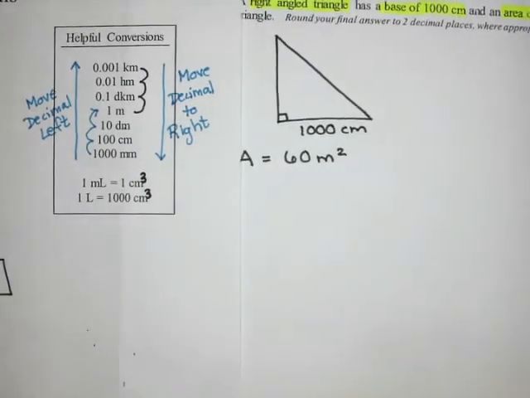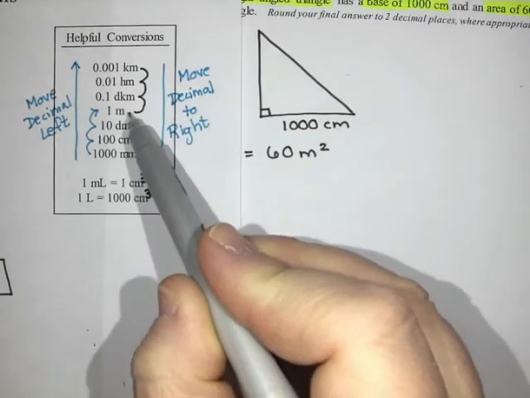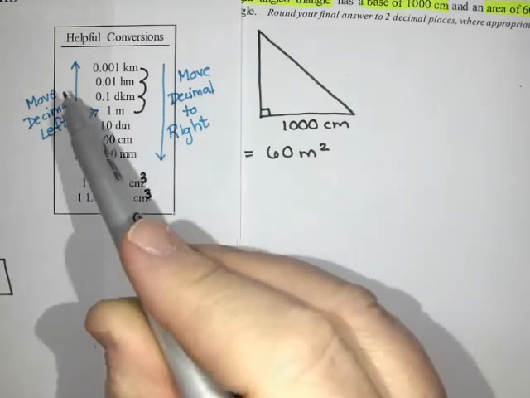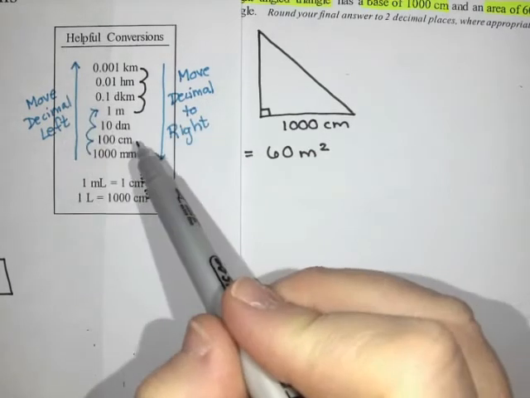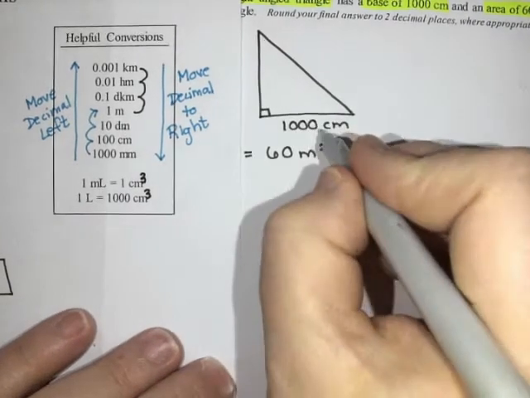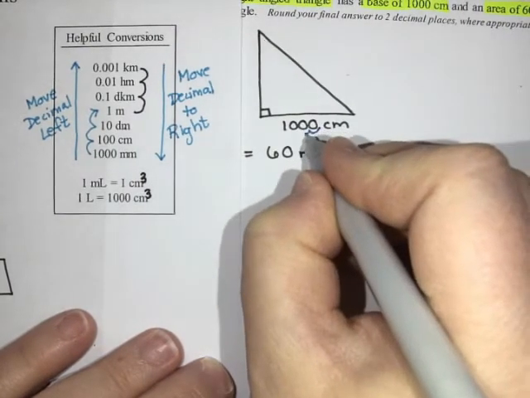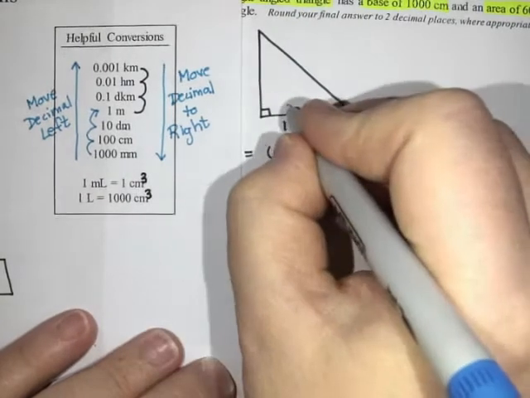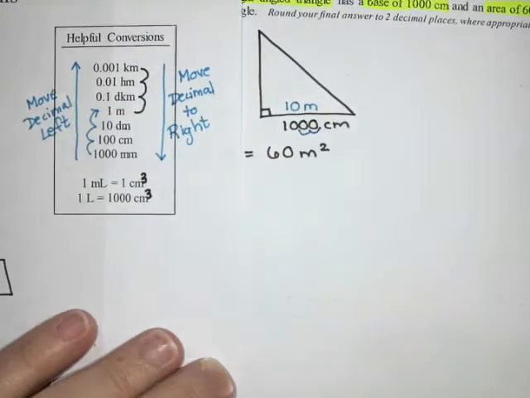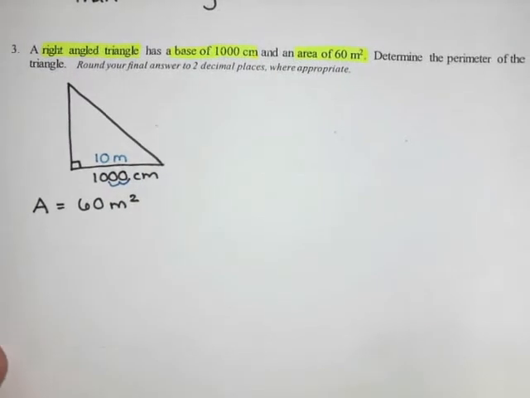So if I'm doing 1,000 centimeters into meters, we are going from centimeters to meters, which is 2 steps up. Now, when I'm moving up, we move our decimal place to the left. So I'm going to move the decimal 2 spots to the left. If I take 1,000, the decimal point starts at the very end, and then we're going to move 2 spots to the left, which is going to give me 10.00, or just 10 meters. So now that my units match, I think I'm ready to tackle the actual question.